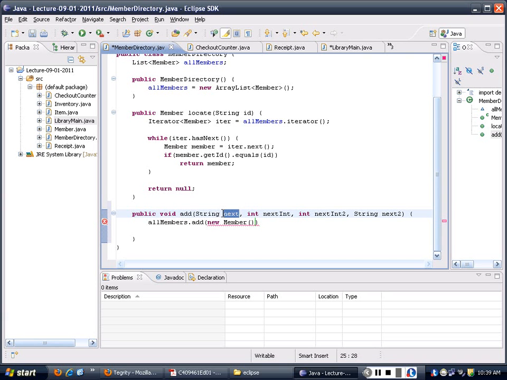It would be ID, available. Oh no, I'm sorry. It should be N1. Let's just use N1, N2, and N3, right?